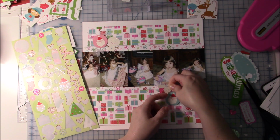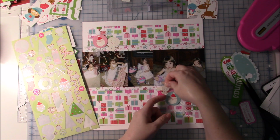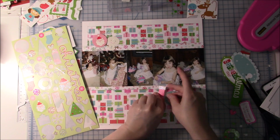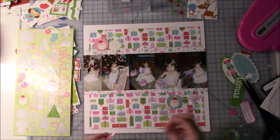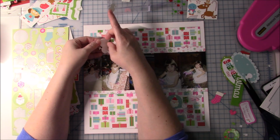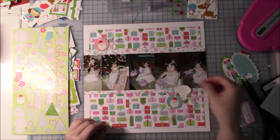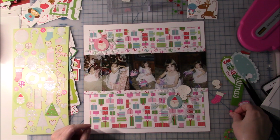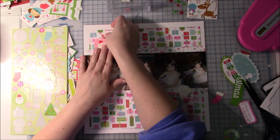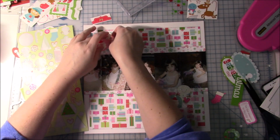So part of the reason I wanted to change this cluster around was because I really liked the way the snowman looked up in the top left cluster. I felt the whiteness of the snowman really popped. And I wanted to use these stickers because that snowflake pattern paper has some glitter all over it. A lot of the snowflakes are glittery, and so not only is the snowman glittery, but the Santa beards are glittery. So that's just another reason I was wanting to try to use these elements instead of the wreath and that tag.